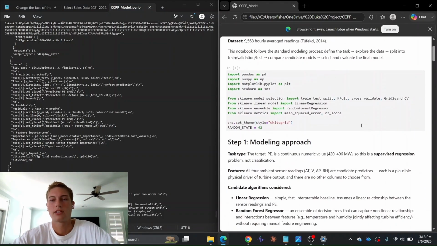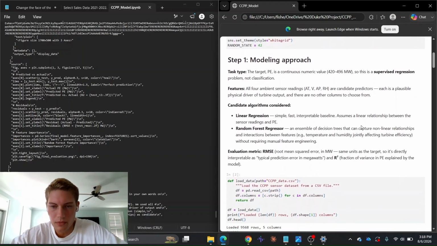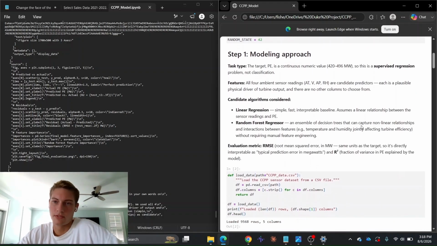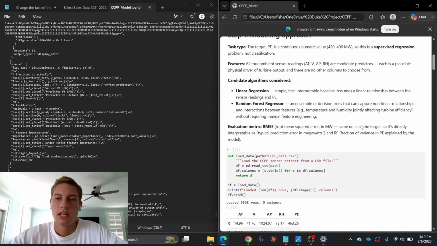Going in, we import into Python the results of over 9,500 hourly readings, a lot of data, and it definitely requires selection of that data in order to get the best result possible. Going into our approach, we use features like ambient temperature, ambient pressure, and relative humidity, and also the amount of exhaust pressure that's leaving.